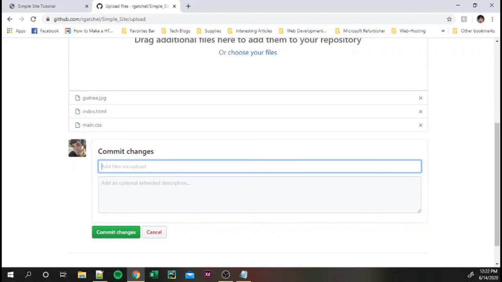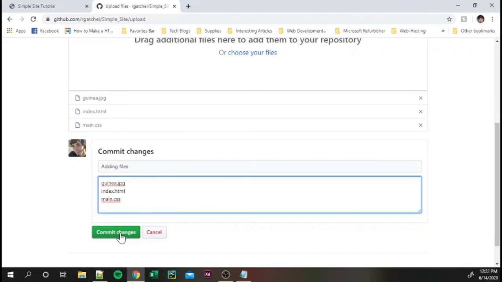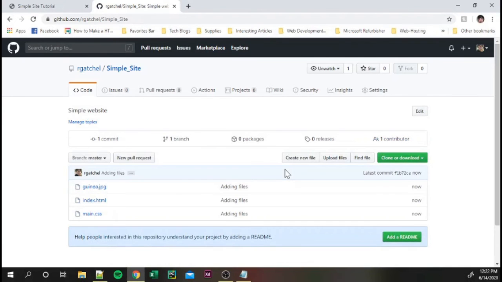Under commit changes, just put adding files, and then copy paste the names of the files you're adding. Then if you ever have to make changes to it, you can look back at them.